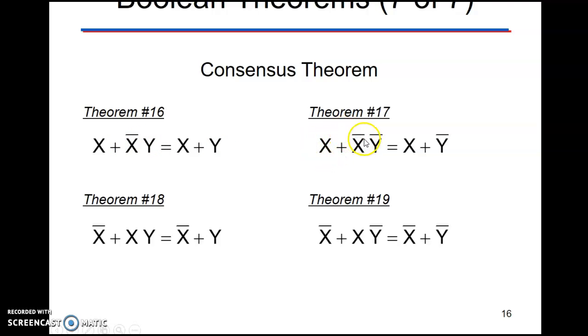Same thing if I have x or a not x and a not y in the middle. So that's the same as x or not y. There is a not x with the x, y. So that leaves me with a not x with a y. And then again, I have the same thing, but I have a not y.